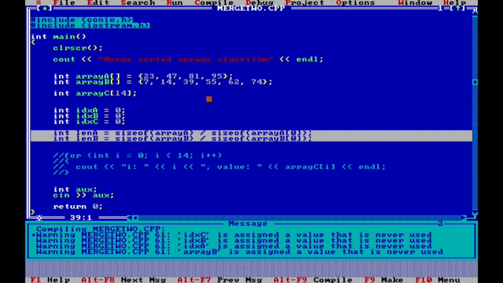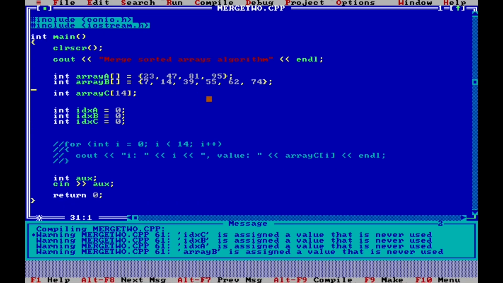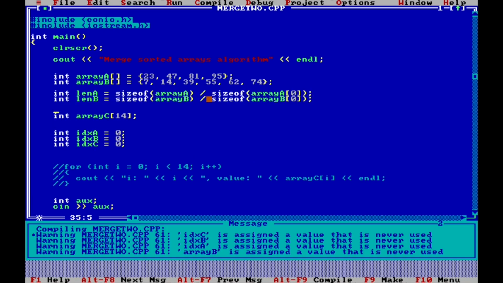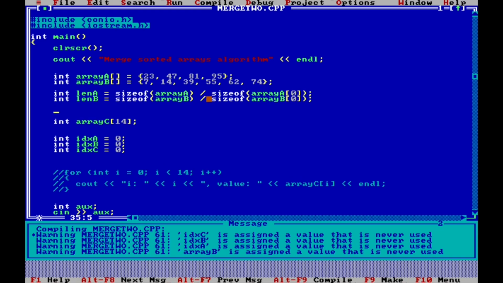Cut this, shift down, and we have shift insert, old stuff.